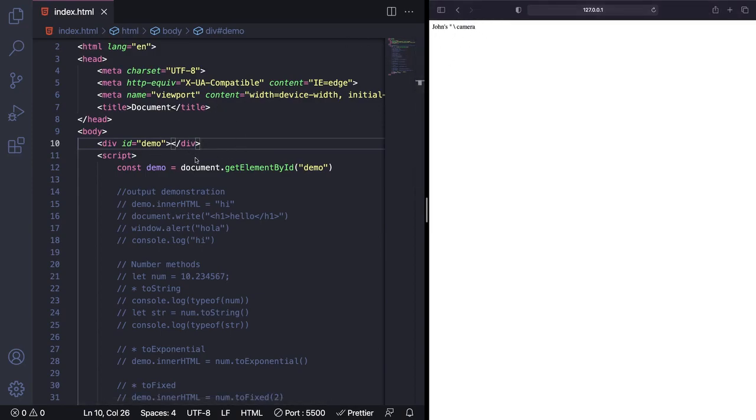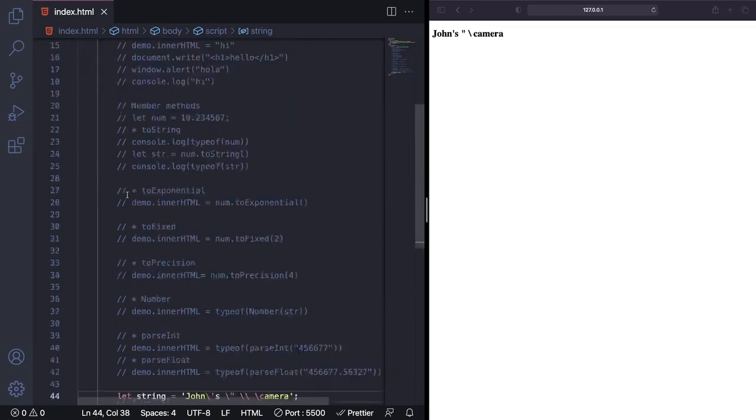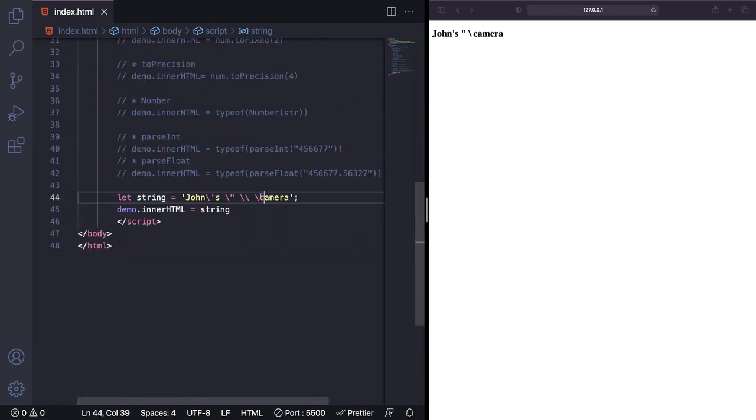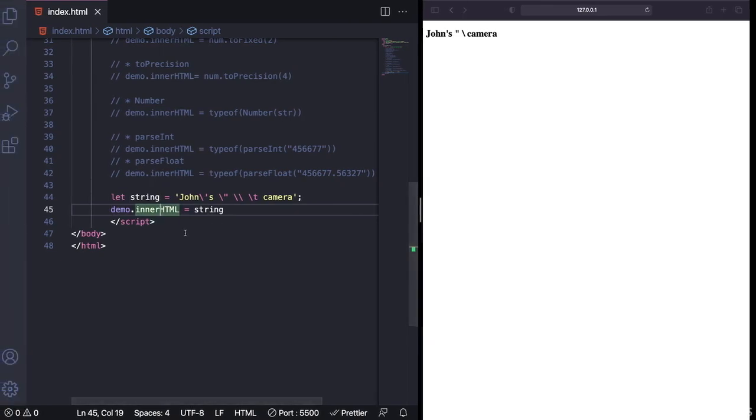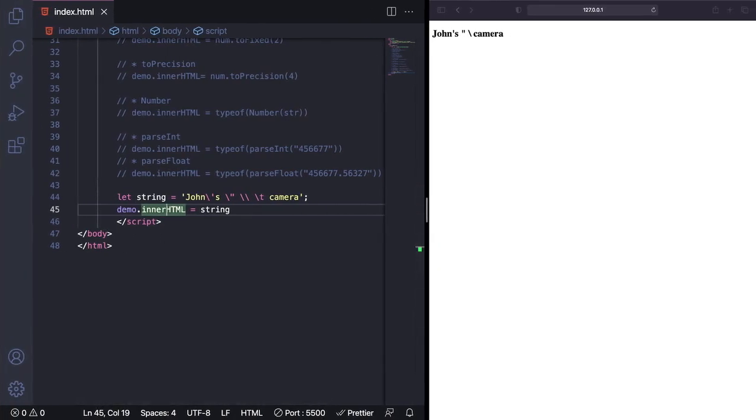The tab space has to be present, so we couldn't see it in the HTML, but we may see it in the console. Let's confirm that.